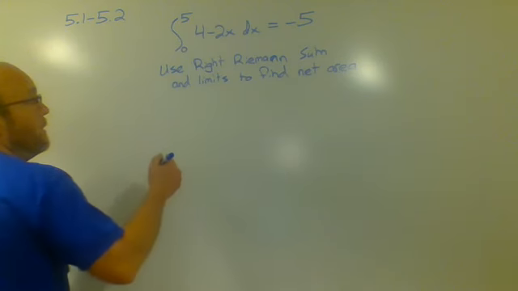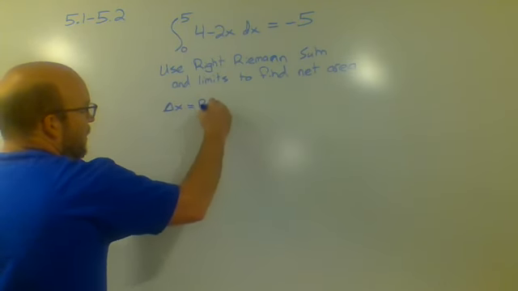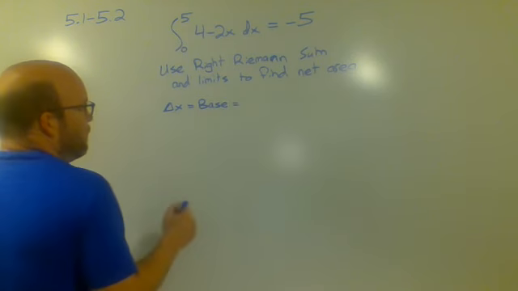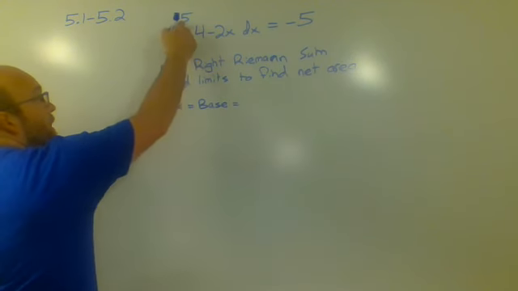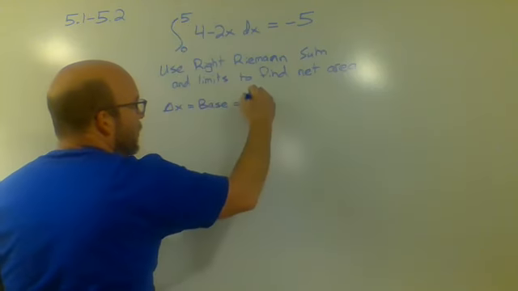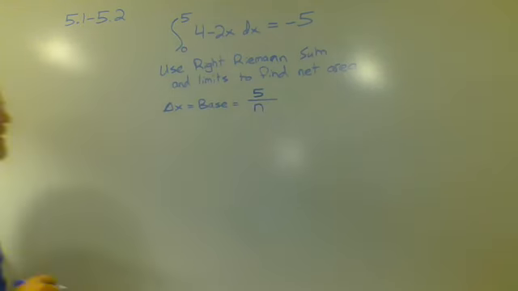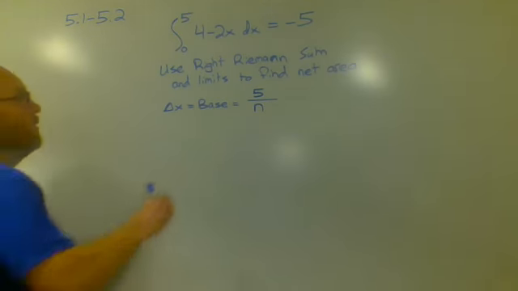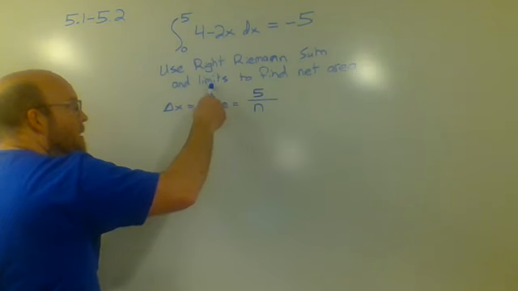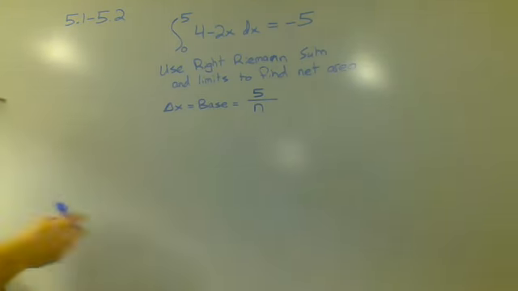So if we're using a right Riemann sum, we have to once again know what the base of the rectangle is, and just watch our notation. Our notation says it's going from 0 to 5. So the length of our interval is going to be 5. And we're using n rectangles again, so that just has to be n. Okay. So again, anytime you're looking to find the actual net area or finding a limit that goes along with Riemann sum, you have to have an n for the number of rectangles, or some variable at least for the number of rectangles that you're dealing with.